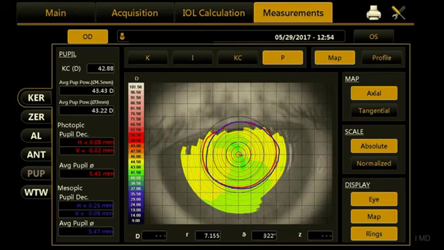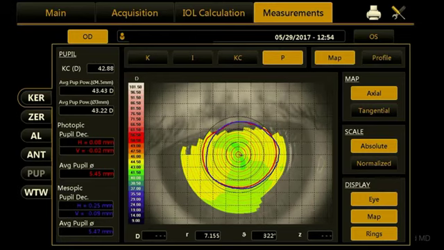This is, again, just a screenshot of what we see here. All the typical customizations are available in terms of what you'd like to see, what kind of scale, tangential and axial curvature maps of the cornea, and again, looking at all the parameters. Some of these parameters, of course, looking at the average corneal power within the pupil can be looked at. Looking at the photopic pupil and decentration are again potentially valuable as well, and comparing to mesopic as well in terms of certainly some lens selection.